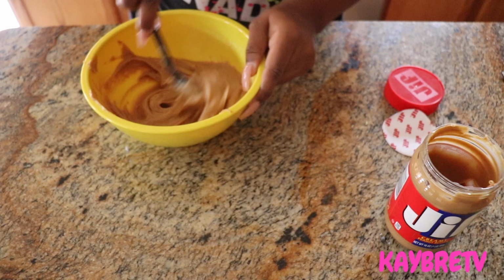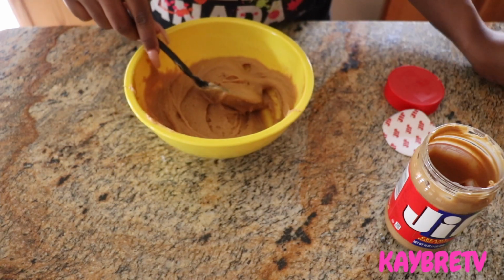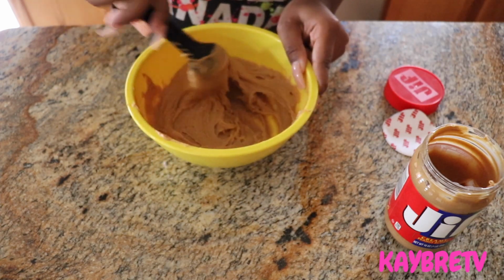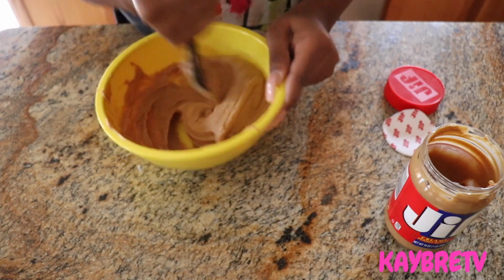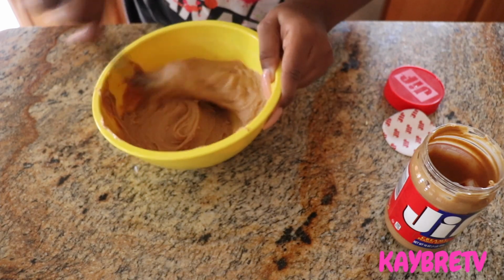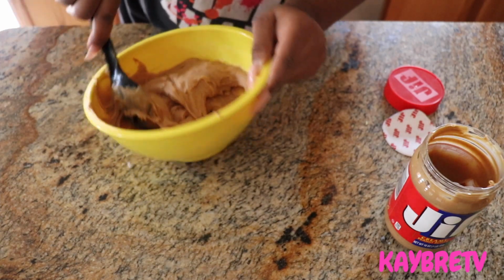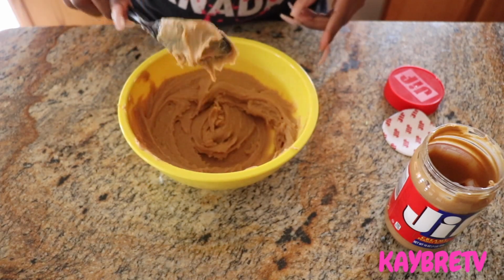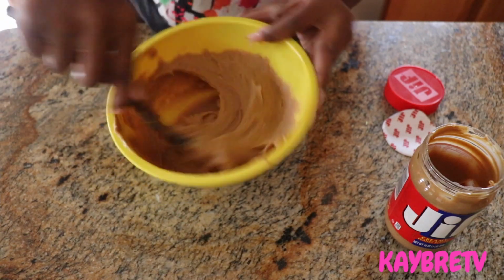And then after this, you're gonna take a spoon. You can use a tablespoon or just a regular spoon, and you're gonna take spoonfuls of it and plop it on either wax paper or the foil that you're gonna put in the oven. And then I'm gonna show y'all how I use the fork to press it to make it look like that perfect peanut butter cookie. This is just easy. I was gonna do the whole salt, flour, baking soda, but I'm like, this is just so easy. Three simple ingredients that I'm sure everybody has on hand.